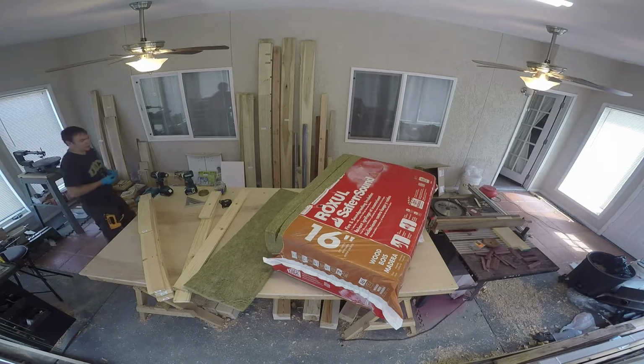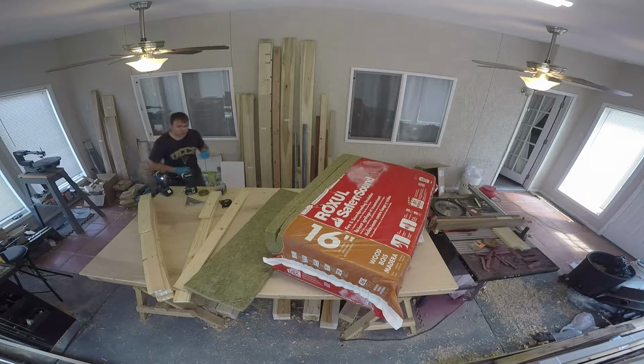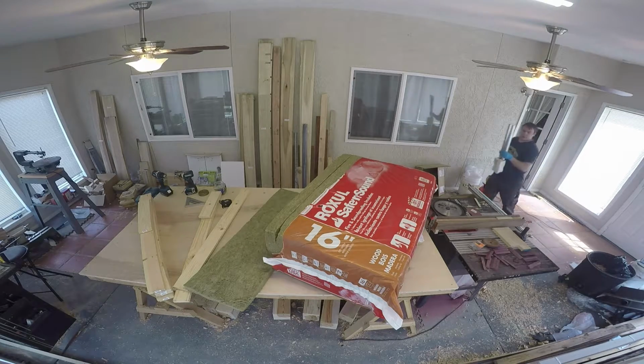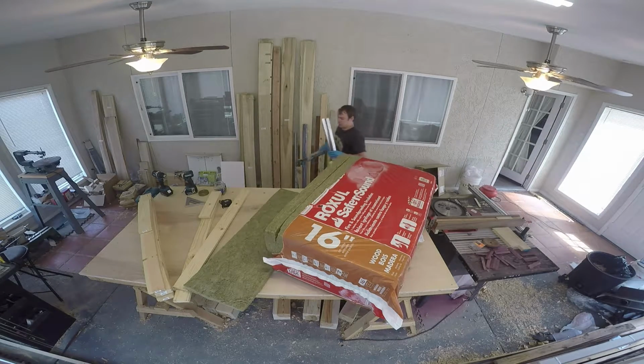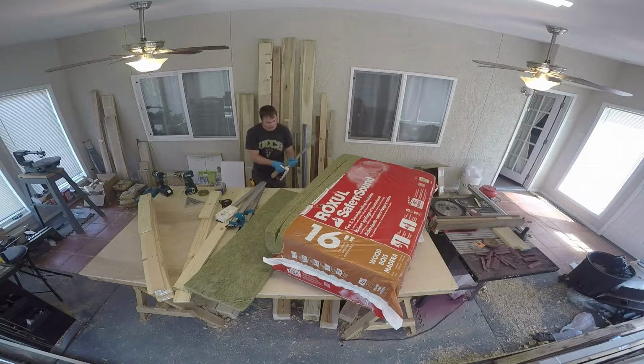Chuck it up, clamp it. Ooh, I got some new clamps. Let's go grab those and use those. Ah, got my glove. Yeesh. All right, I'm gonna grab some clamps, I'll be back in a second. I figured we might as well give the new clamps a little bit of break in. See how they do. They're even still in the box.